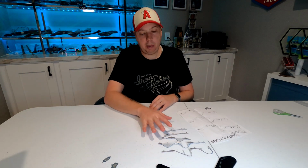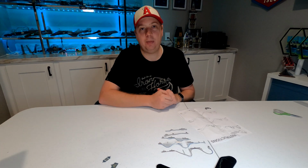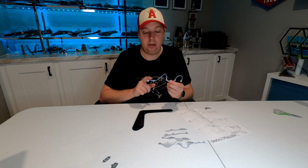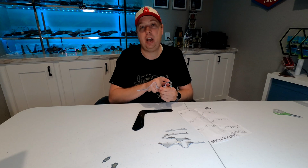You can see my pieces are a little bit bent. We should be able to straighten that out a little bit once we start putting it together. But let's jump right into assembly. The first piece we're going to be doing is the start of the coaster: the station area, lift hill, first drop, and Raven truss dive.